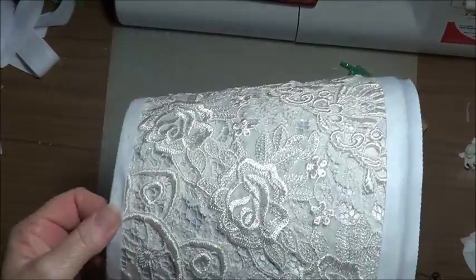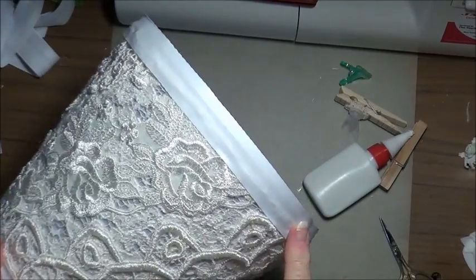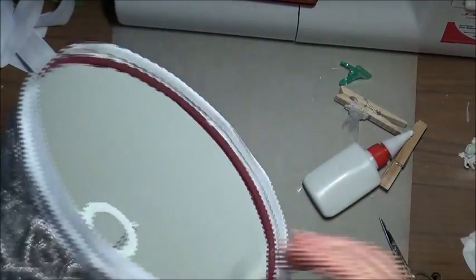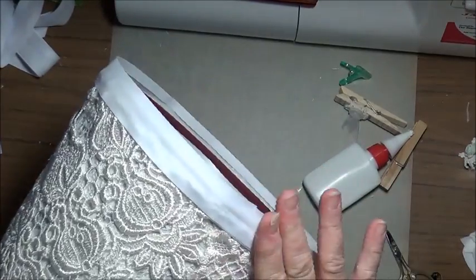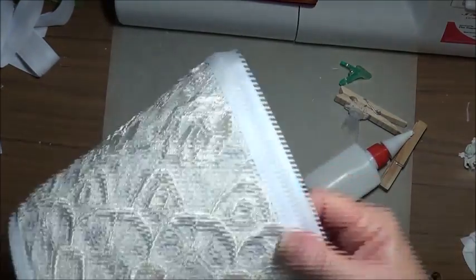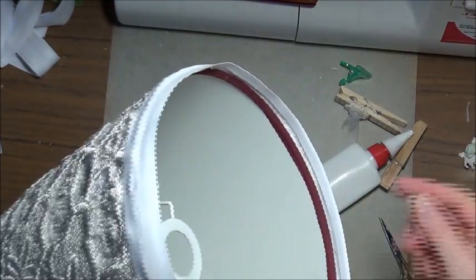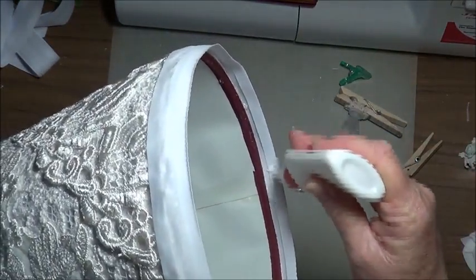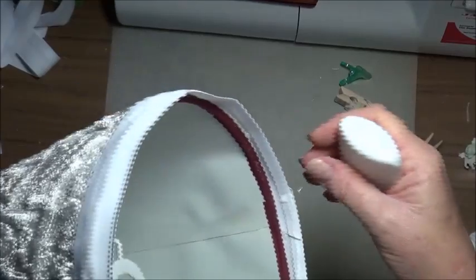So the top is done like that, and the bottom has been glued to the base of the lamp, and I'm about to fold it over like that. But what I wanted to tell you was, when you're gluing it on, glue onto your base and put your bias on before trimming it to size, because you want it overlapping a little bit, and you don't want to be short. Once you've got it glued to your base that way, apply the glue to the bias. Don't apply it to your actual lamp. It's just easier if you put your glue, mine's getting a bit low, but if you put your glue on the bias like that all the way around, then you can just fold it over.